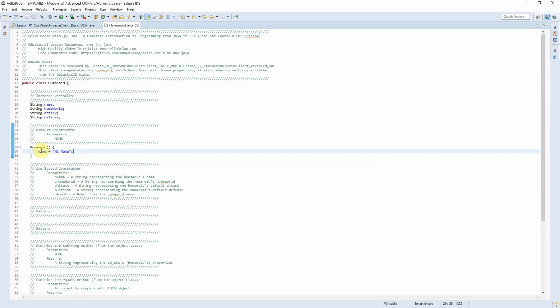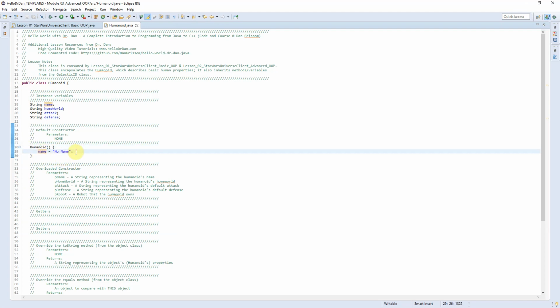Notice that when I click on this name, it highlights up here. This is the name that we see up here. Since the string was defined directly in the humanoid class, it's good anywhere in the humanoid class, even within some other methods or this interesting new constructor thing that we're looking at.